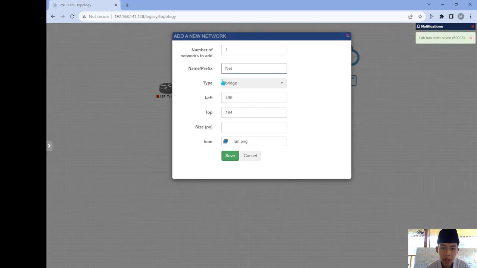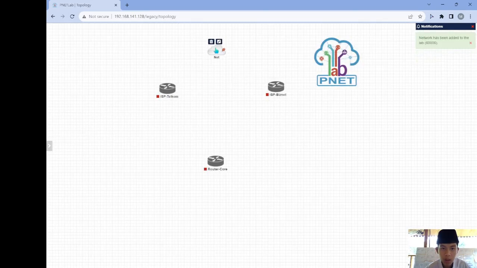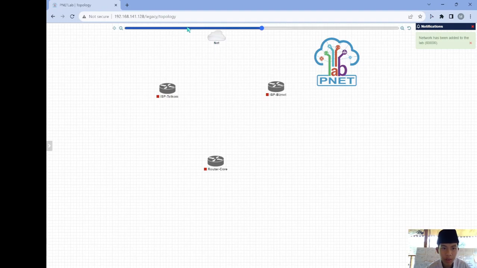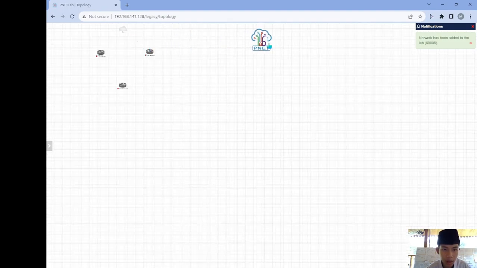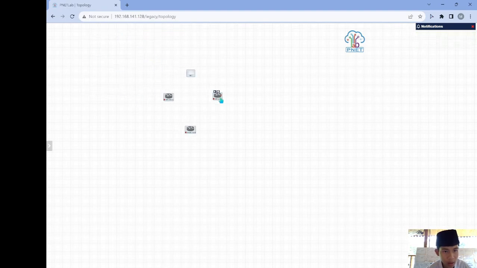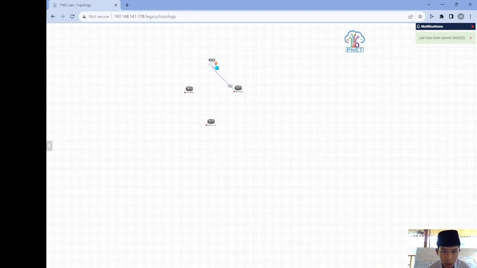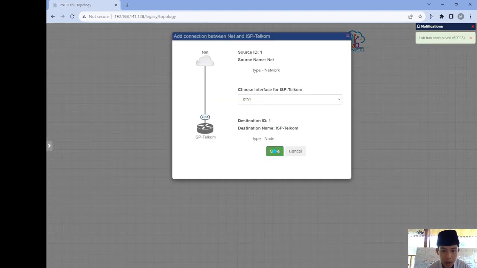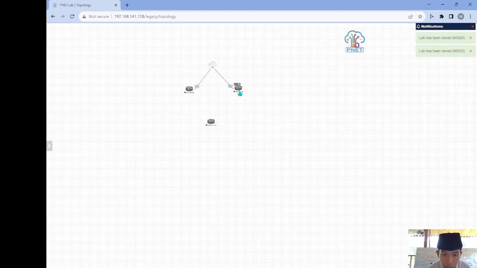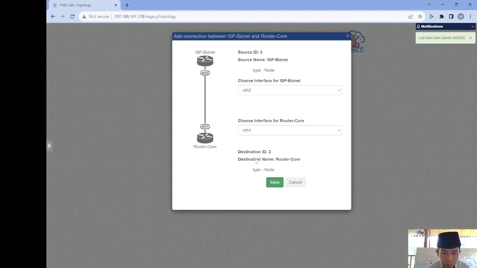We spawn a cloud to give the internet to the ISP. This is the simulator. But in the real one, we didn't configure the ISP because it's a simulator. We must configure first. Then connect our ISP with the cloud with internet one, and both of them connect to the router core.